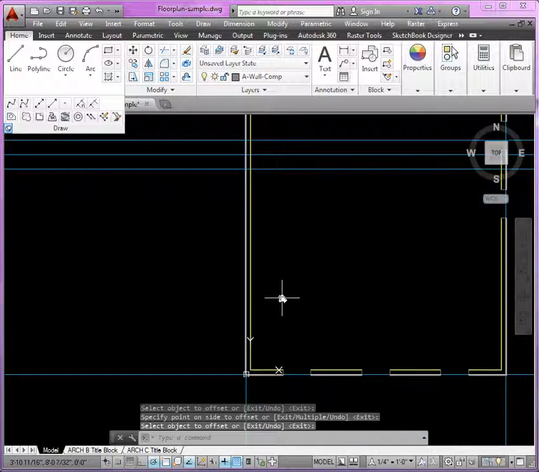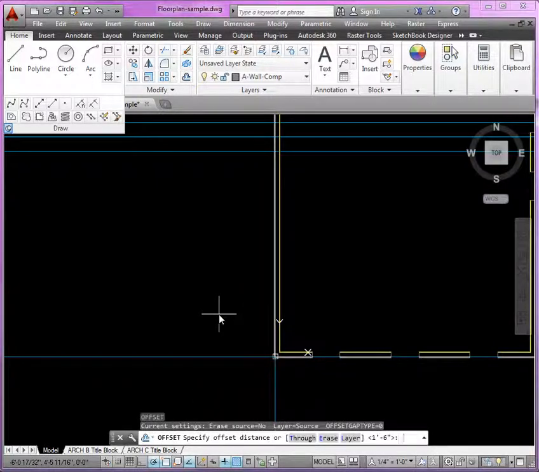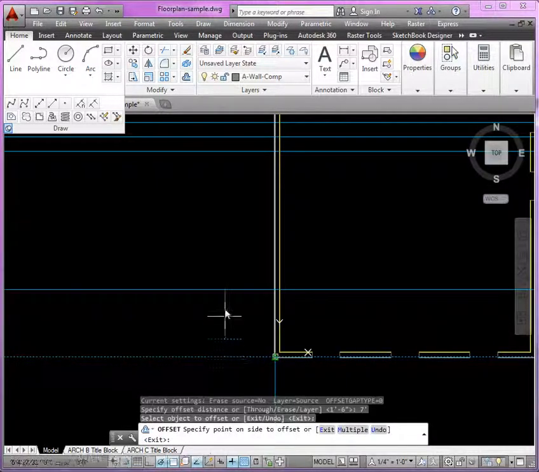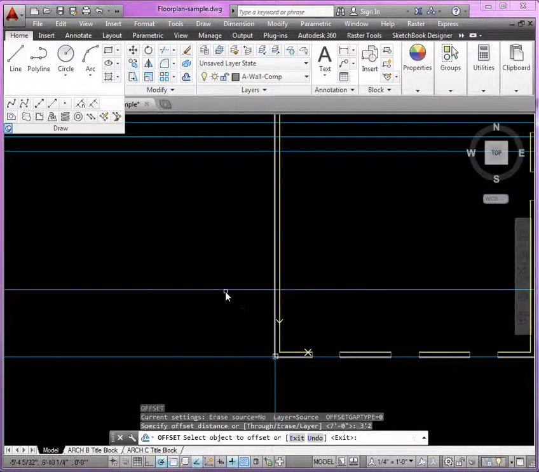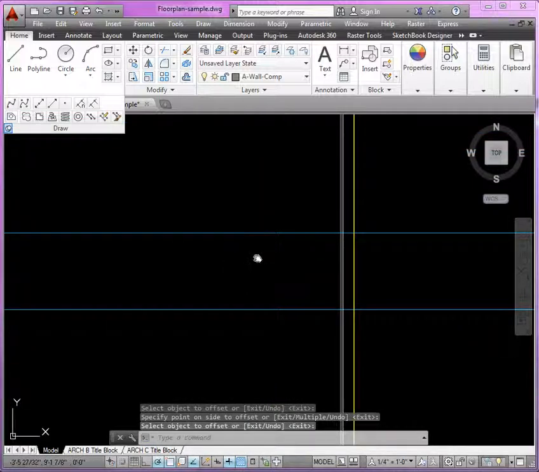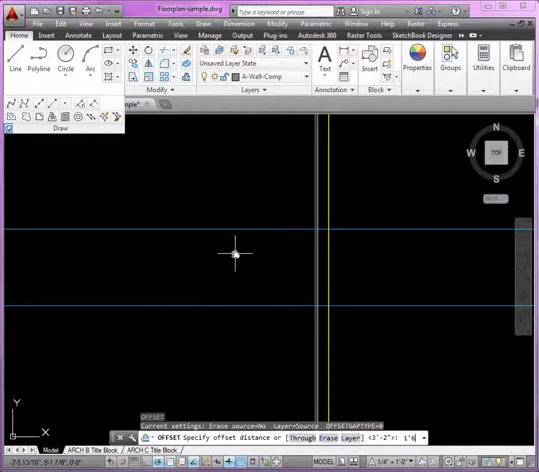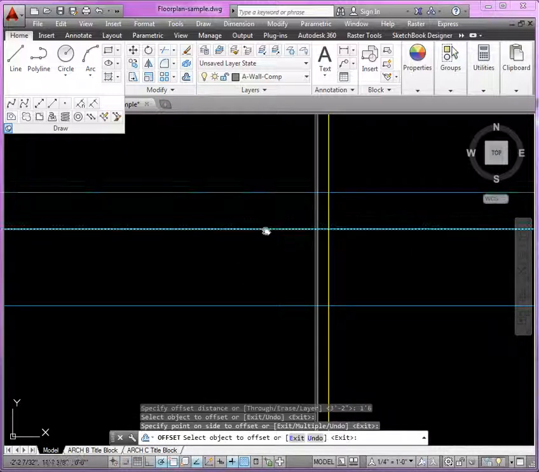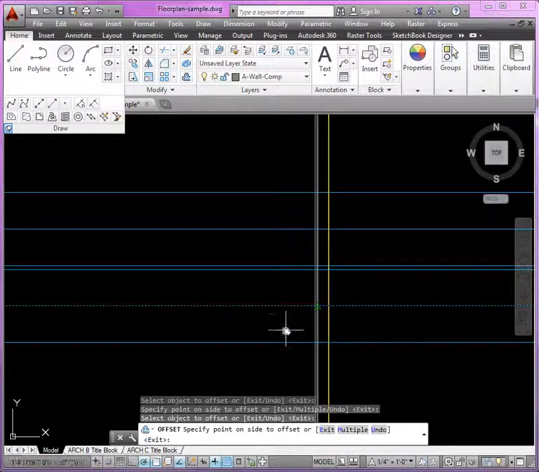There you go. And then once again here we've got a 7 foot offset and then a 3 foot 2 inch offset. So let's offset 7 feet from the bottom up. We'll offset again 3 feet 2 inches towards the top. And that represents the center lines there for our 3 foot openings. So once again, offset 1 foot 6 towards the top, towards the bottom, and this one towards the top and towards the bottom.